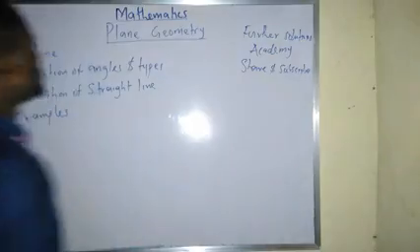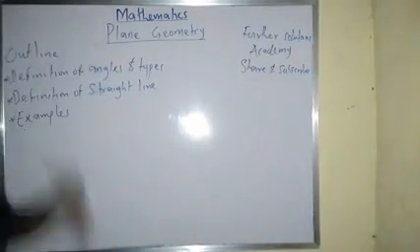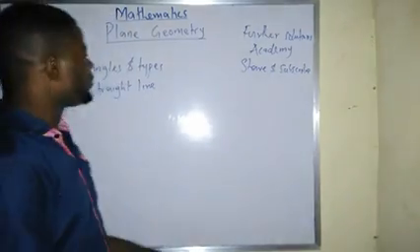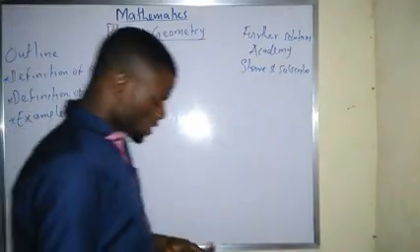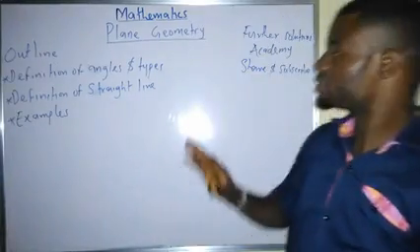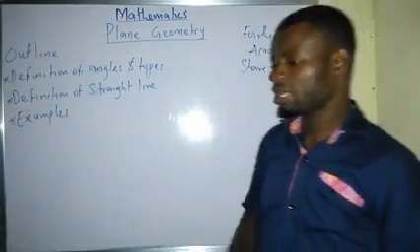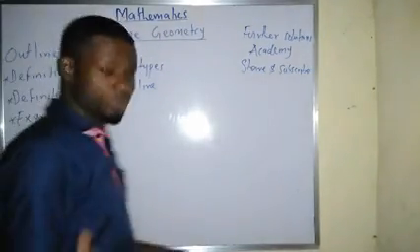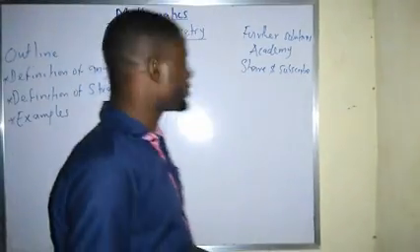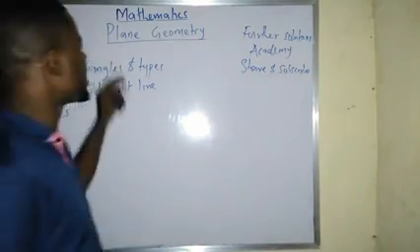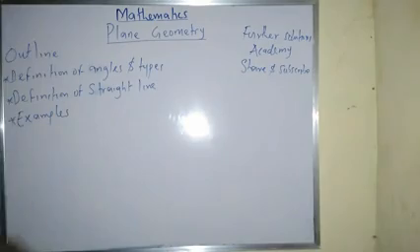Okay, in this video I'll be walking you through plane geometry. Before we talk about plane geometry, let me quickly explain what is called shape. We have two types of shape: regular shape and irregular shape. I'm not here to teach that, but in this video, I'll be working on plane shapes.